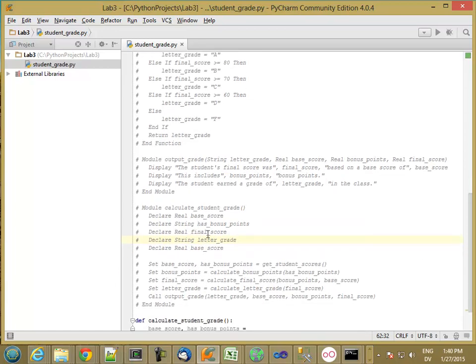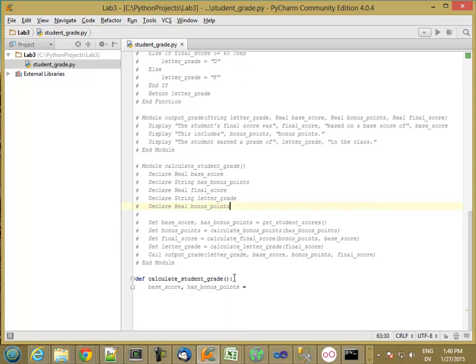I need bonus points as well. So I think that's everything. So let's go ahead and add them here as well. We'll initialize them.